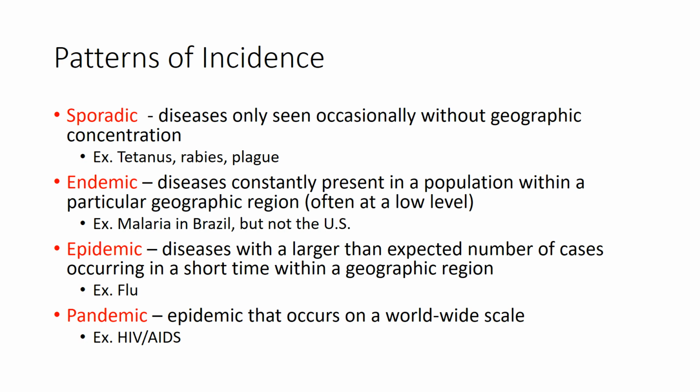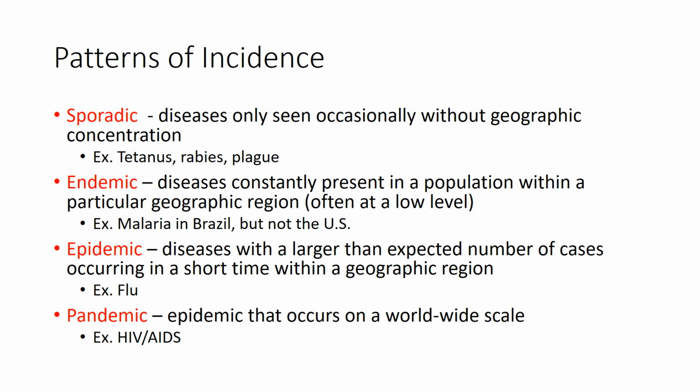Endemic is a disease that is always present within the population. Usually it's kind of at a low level, but it's always there. So things that would be endemic in the United States would really not be a whole lot of microbial infections. We control that pretty well, and we don't have some of the infectious diseases other countries do. But if we look at a country like Brazil, we can consider malaria endemic. That means that if you go to the country of Brazil, there's always somebody with malaria at all times. They always see new cases.